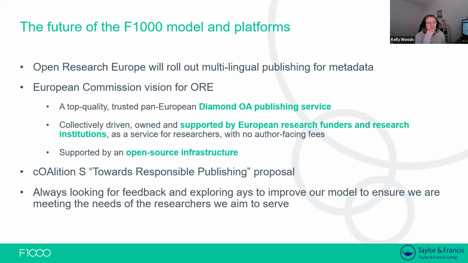So what's next? Specifically for ORE, we're looking to roll out multilingual publishing for metadata, including abstracts, hopefully relatively soon, later this year. And the European Commission has a bigger vision for Open Research Europe, for it to become a top quality, trusted, pan-European diamond open access publishing service, which is a mouthful. But essentially they want it to be collectively driven and owned and supported by European research funders, including themselves, and also research institutions, and provide this as a service for researchers with no author-facing fees.